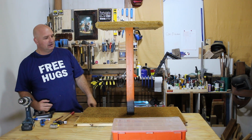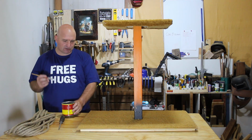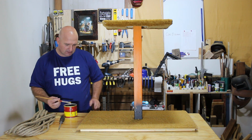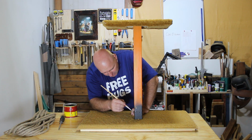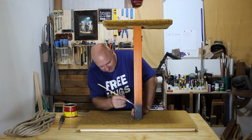This build. Now comes the part with the rope. For this next part, I'm not going to use a stick, I'm actually going to use a brush to apply this glue. I don't want to get the glue on the carpet, and I need to get it nice on the wood. Evenly spread so it doesn't run down, because gravity is now against me.